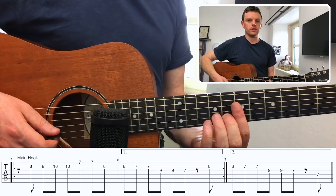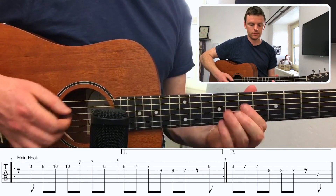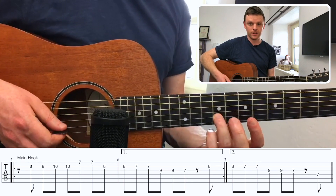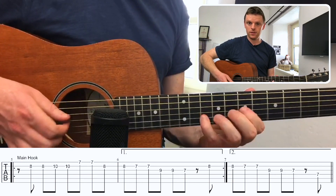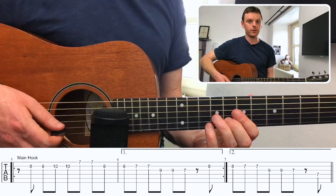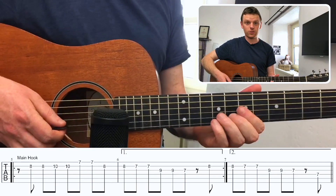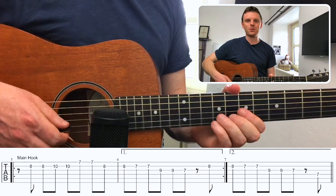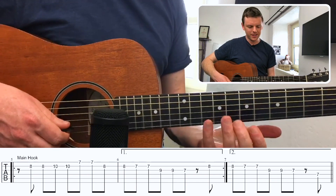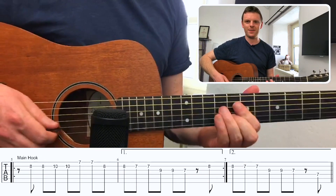The fingers I'm using: I'm in position seven. What I mean by position seven is any seventh frets, my index finger plays them; any eighth frets, my middle finger; any ninth frets, my ring; any tenth frets, my pinky. It's an easy way to remember how to keep in position. You will notice that in the example I gave, I did play it with hammer-ons and pull-offs — I left them out on purpose, as this is a good chance to discover them yourself. If you really want me to do them, I will post a tab link underneath the description with the hammer-ons and pull-offs added in. Definitely have a go first.